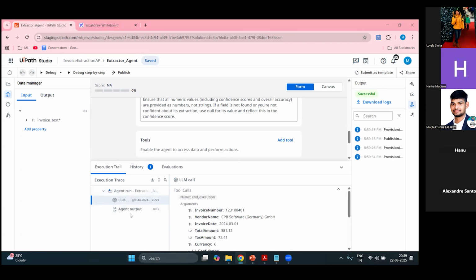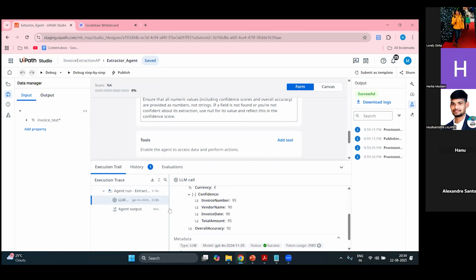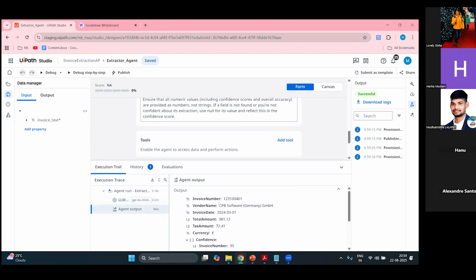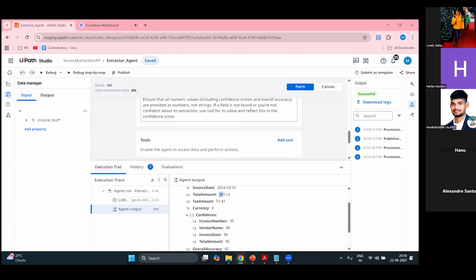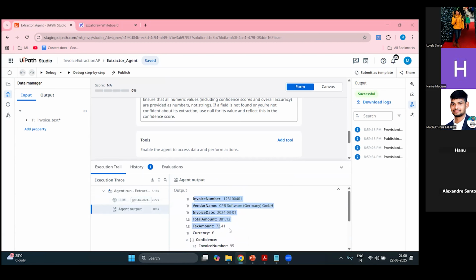LLM call happened. It can already extract some information from it. We'll see the agent input. Here you can see from that plain text, it is able to extract number, vendor name, invoice date, total amount. And for each of these extractions, we have a specific confidence, like how confident it is. And then overall accuracy, as a summary across all extractions, we have 92%.